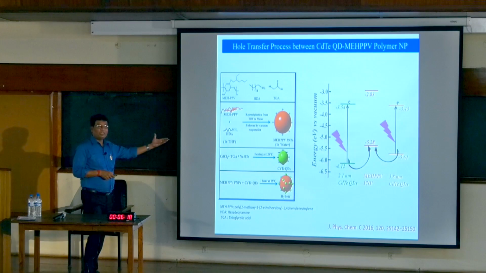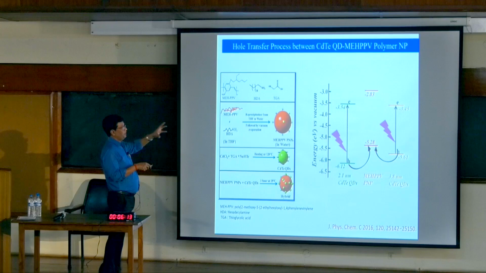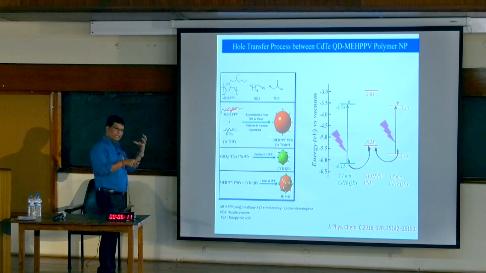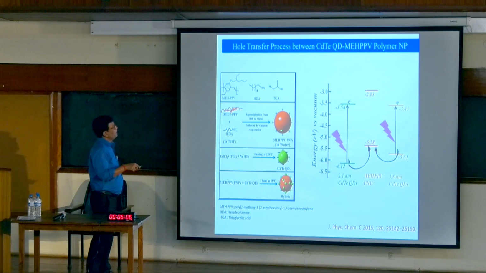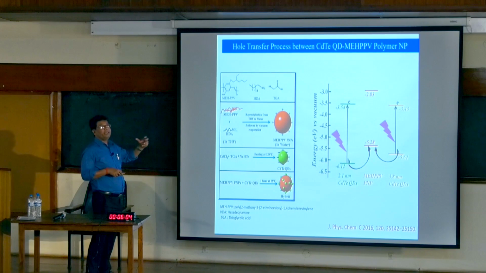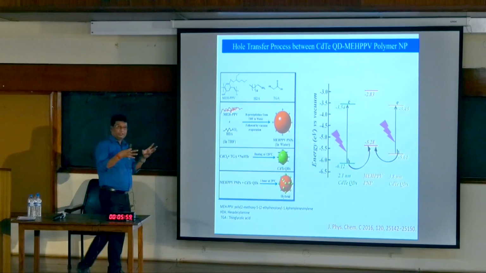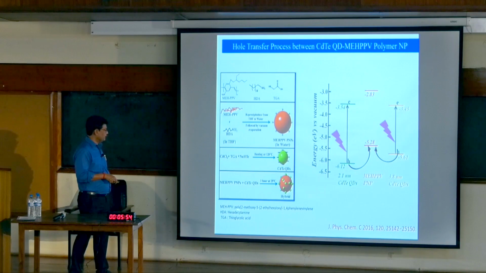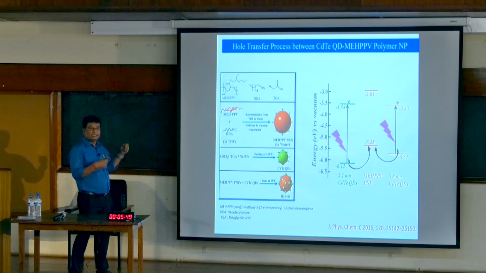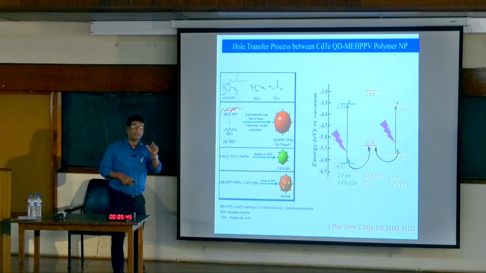This is again on the hole transfer, right? So we have prepared the MEH-PPV nanoparticle because we are interested in nanoparticles to control the excitonic diffusion process. I will not discuss that. But this polymer nanoparticle, when you make it, you always get a negative charge. So you cannot attach the quantum dot to them. But using chemistry, we can make it positive by using this hexadecylamine, and the negative charge of the quantum dot we attach electrostatically. And we have prepared two different kinds of quantum dot, two different sizes.